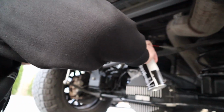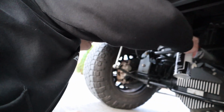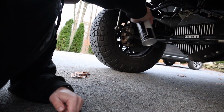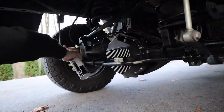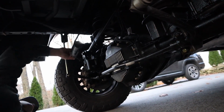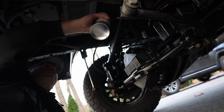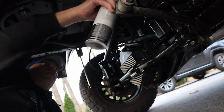So we're just going to coat everything down. That's going to get hit with that salt and that salt brine solution on the road. It does leave a mild yellowish tint, but I think that does clear up. This is all going to be caked with snow at some point, salt, all that crap.